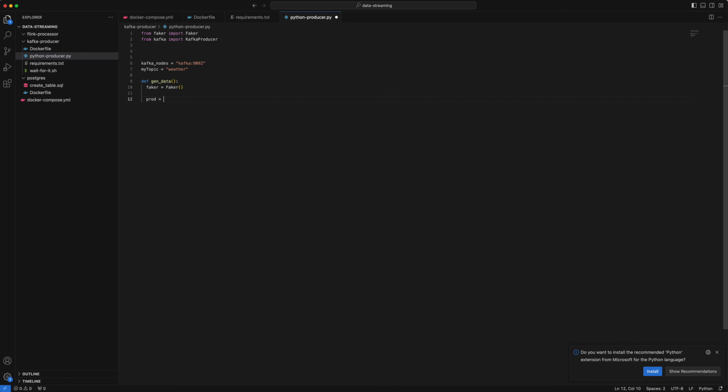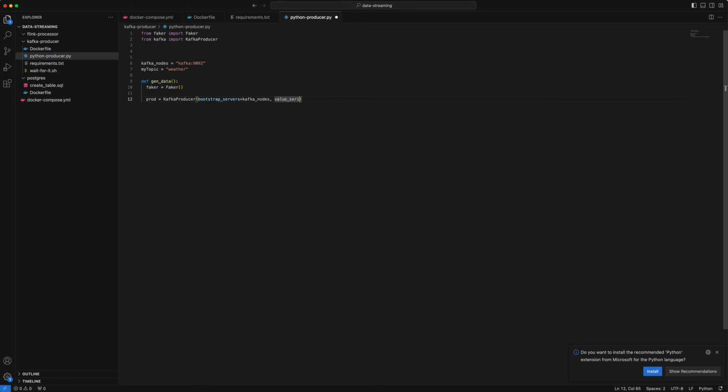Okay, so my producer will basically be KafkaProducer, and then this is going to be bootstrap servers, and value serializer is going to be.